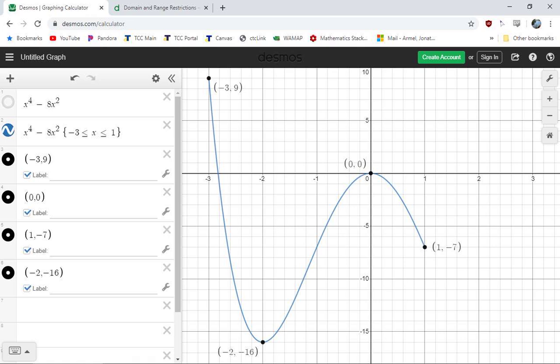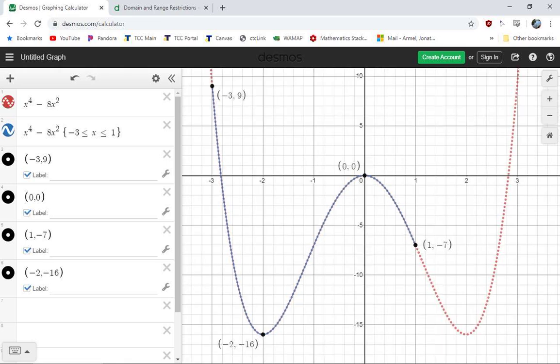Okay. Now, if we had allowed the function to continue on and have its more full domain, then it would look like this. And then we would find that other local minimum at x equals 2. And that would also be another place where the global minimum occurred. And the function would go on to the left for x smaller than negative 3. So then negative 3 comma 9 wouldn't be a max. But given that the domain is restricted, we're really just looking at this bit. And then we found the max and min.